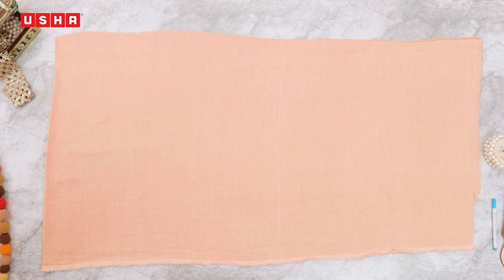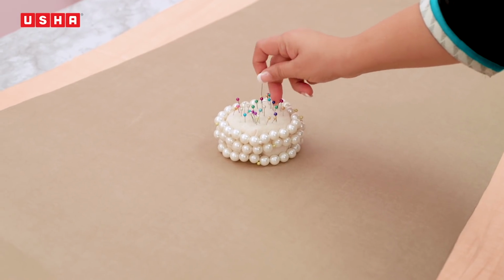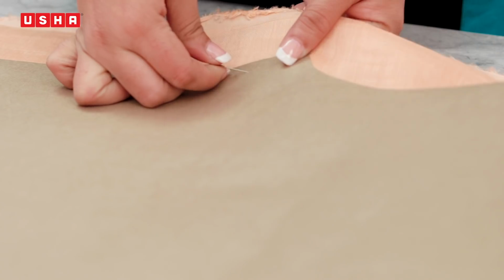Now lay the folded fabric flat on the table with right sides together. Now lay the template over the fabric. Pin the template to the fabric piece as shown in the video.